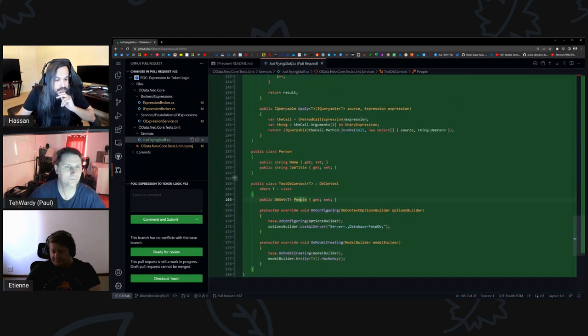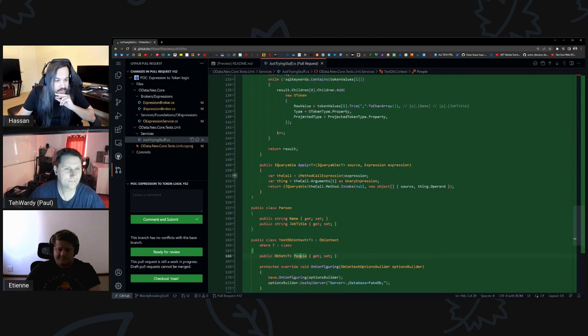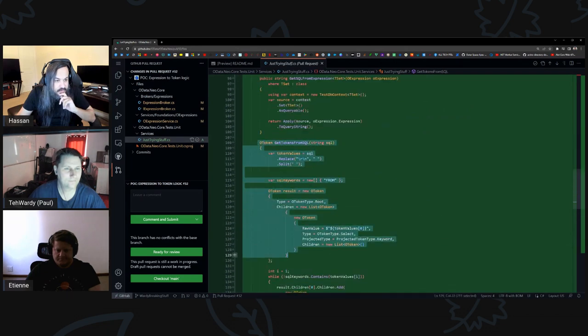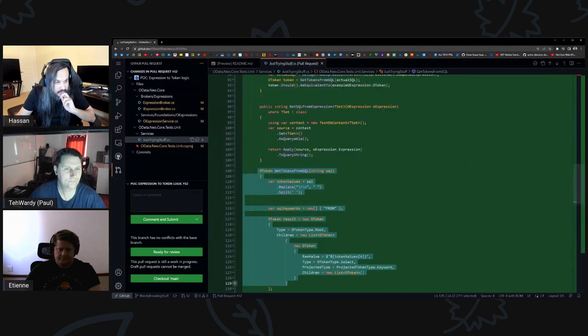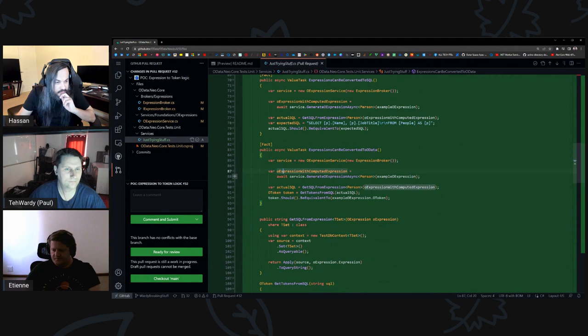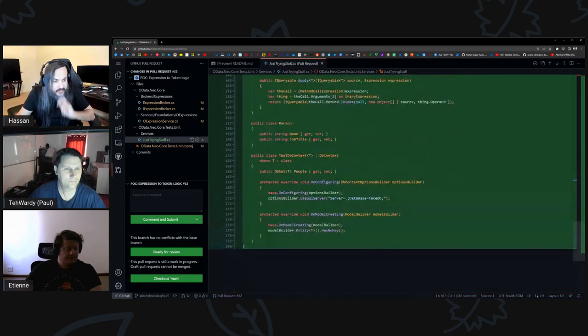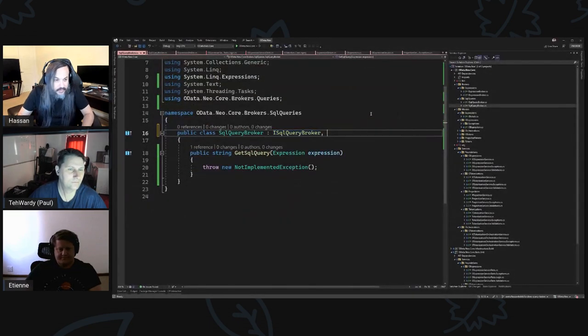Let's see here. Mr. Paul Wardy. And this is your model, and you basically went and said, give me this apply method, which does some logic. I'm assuming this part here is just your O token thing, so I'm not going to worry about it from this one. But the one I want is the O expression service, Get SQL. Yeah, this guy is the guy that I care about. So where's that Get SQL guy? It's this guy here. Yeah, that's what we care about. This and the bunch of stuff that you have down there. And that's it. Okay, cool. Yeah, there isn't much to it. Nice. Oh, cool. Thank you for doing this, sir. This is great. So that means that this guy might be inheriting from DB context.